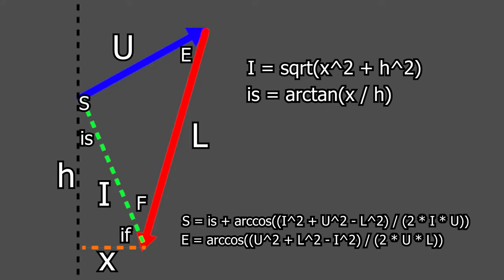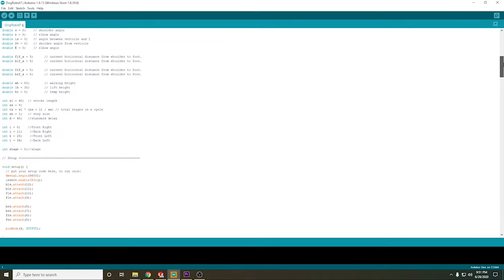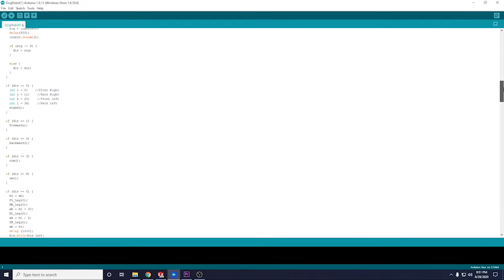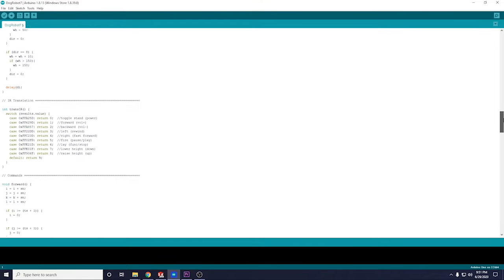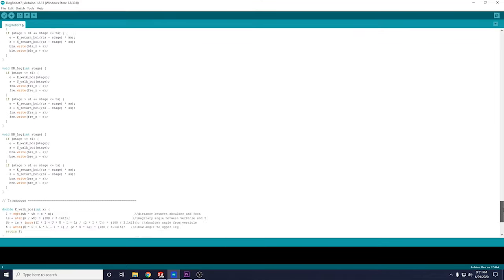So that brought me back to the same old boring answer of math. First I drew a line for the upper leg, and then the lower leg, and then I did a bunch of trig on it — and it might be wrong, but it seems to work so I'm okay with it. So with that math, I can basically tell my Arduino program where I want the foot in terms of height and x distance, and it'll do the trig and figure out where the servos need to be pointing for that position to be achieved.